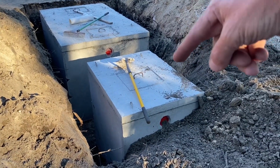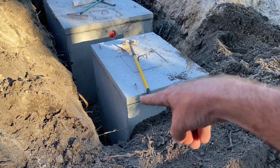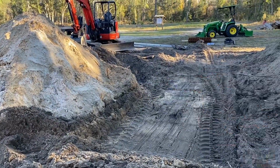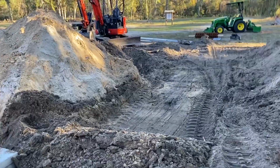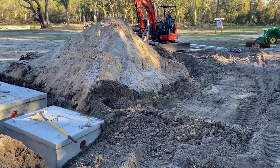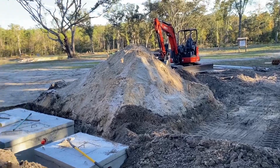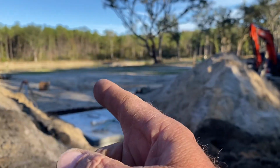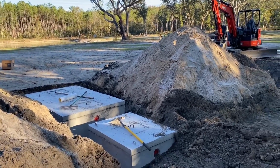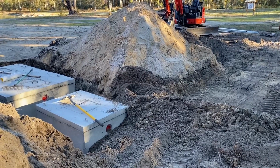This tank is going to have a pump, which will pump it up from down there, where it's full of water, and then continue to pump it up into our leach field or drain field over here. We have to have a mound for the leach field because the water table is only 3 feet deep. So we had to do a soil test. I think I talked about all that. But the water table is where the pond is. And the pond's water is, I don't know, 4 feet deep from the surface, I guess. And we haven't had a lot of rain.